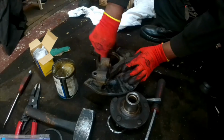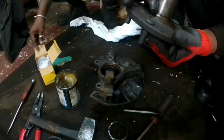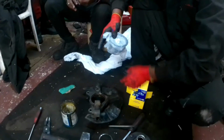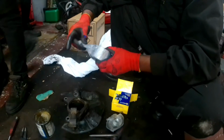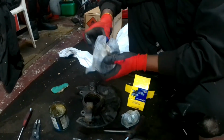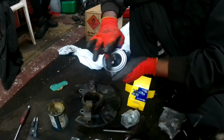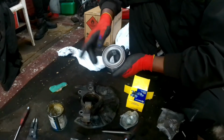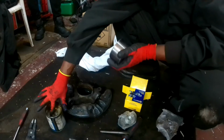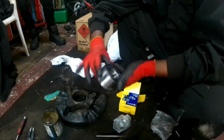This is greasing up the knuckle, and you have to do the same for the hub as well. And this is the wheel bearing we're going to use. This particular wheel bearing doesn't have any codes. If there are letters or coding on it, you need to use that side facing the drive shaft. Sometimes it has a darker brownish color, and if it is like that, you also need to use that side toward the drive shaft. But this one is fully clean, with no coloring or code, so you can use either side. I'm greasing up the bearing as well, so it goes smoothly into the hub.